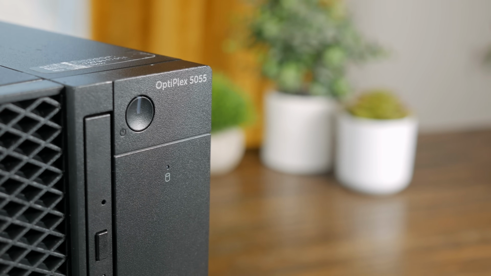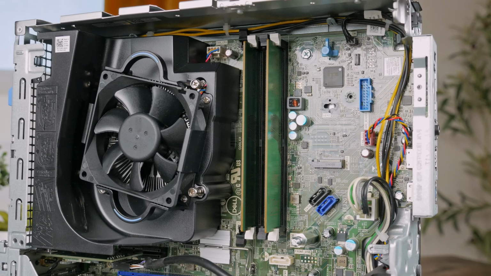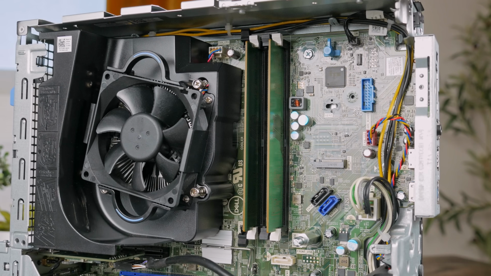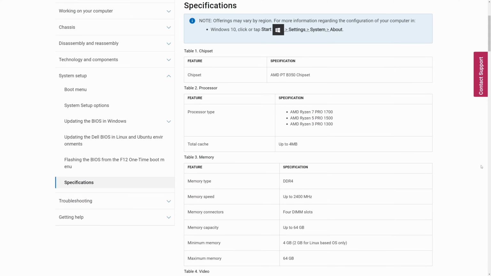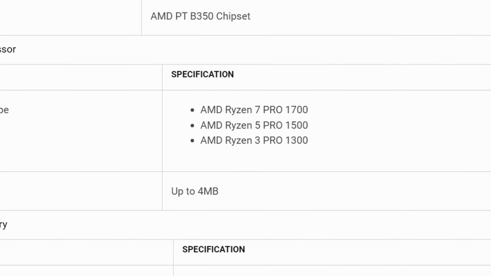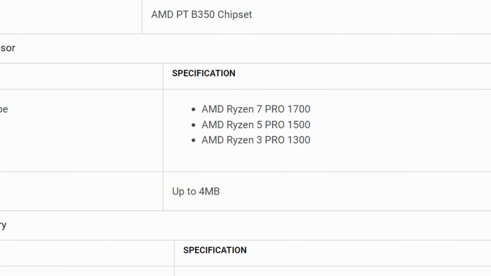It's pretty typical on a system like this Dell Optiplex for the BIOS to only have microcode for a specific range of CPUs. This specific Optiplex 5055 only came with three CPU options: the Ryzen Pro 1300, Pro 1500, and Pro 1700. After not seeing much success on forums with people upgrading to newer generations with these Dell Optiplexes, I decided to just stick within the same first generation.